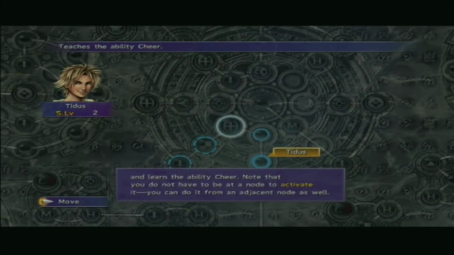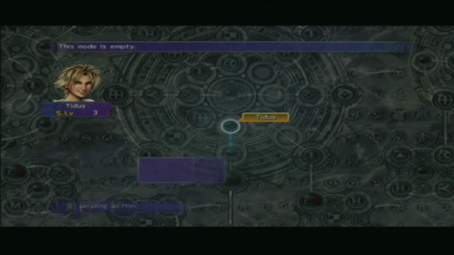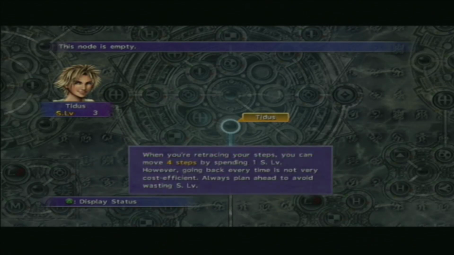And learn cheer. You do not have to be at a node to activate it. You can do it from an adjacent node. Wait. So. Okay. At this point, movement process is complete and cannot be canceled. Okay. Wait, nodes pass over. You must spend S level to go back. You can move 4 steps by spending 1 level. Going back every time is not very cost efficient. Okay, plan ahead.